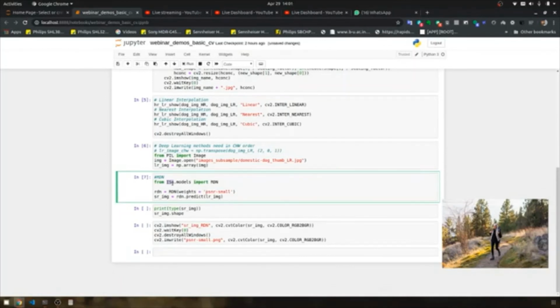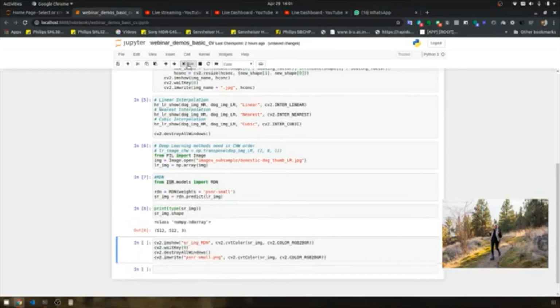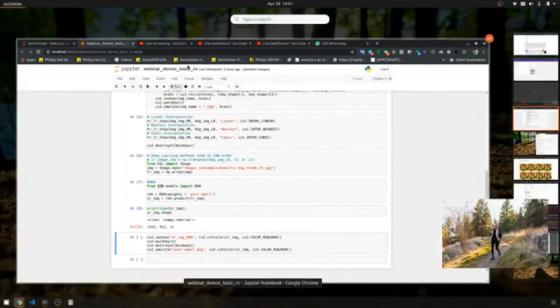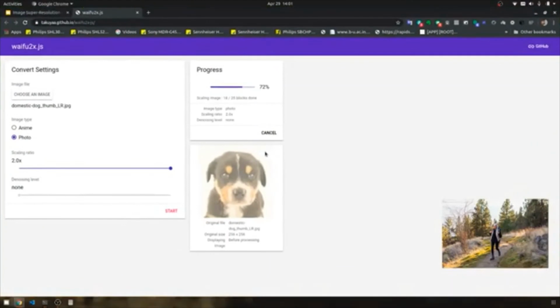You can run it. The prerequisite is that TensorFlow needs to be installed. I would prefer a GPU version because this is quite computationally intensive, and it'll automatically download the model so that you can use it as such. We have upsampled by a factor of 2, and let me go back to this. We'll see the results on this model and then compare with the other model.